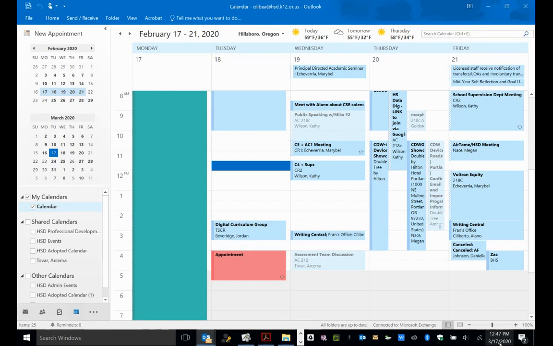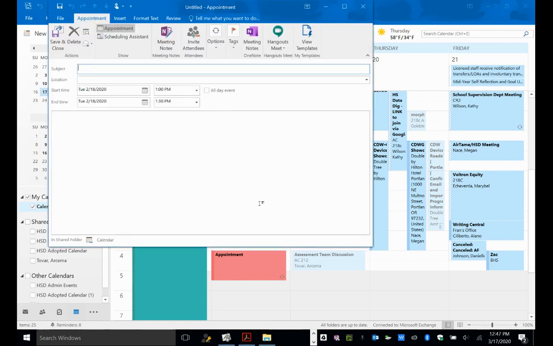Another great use for the Google Hangout Meet add-in is when you're scheduling appointments in your calendar. So here I am in my calendar. There are lots of different ways to schedule appointments. I typically find the time that I want and double click on the space, and up pops this, the typical appointment scheduler. So you can add your invites and all of those sorts of things, set your times, your dates. But now it has that Hangouts Meet option.